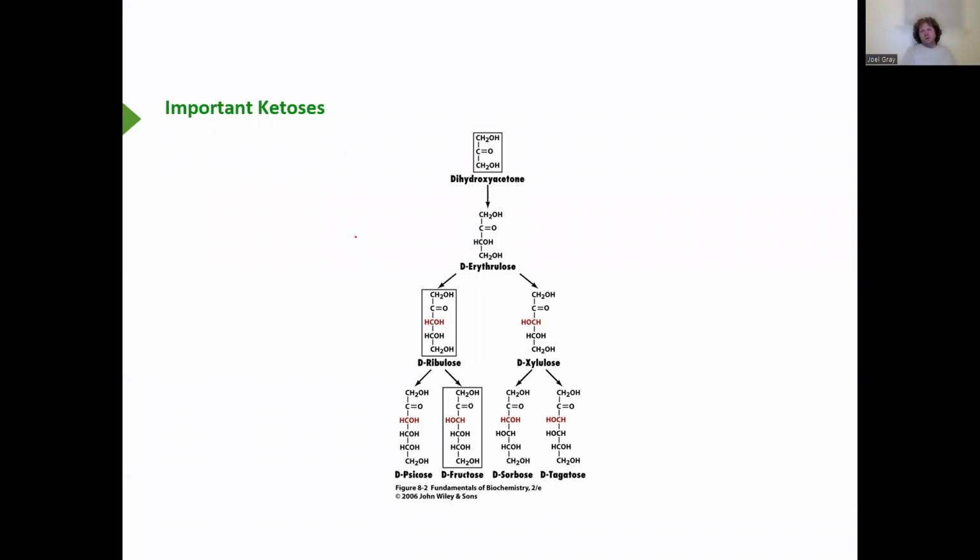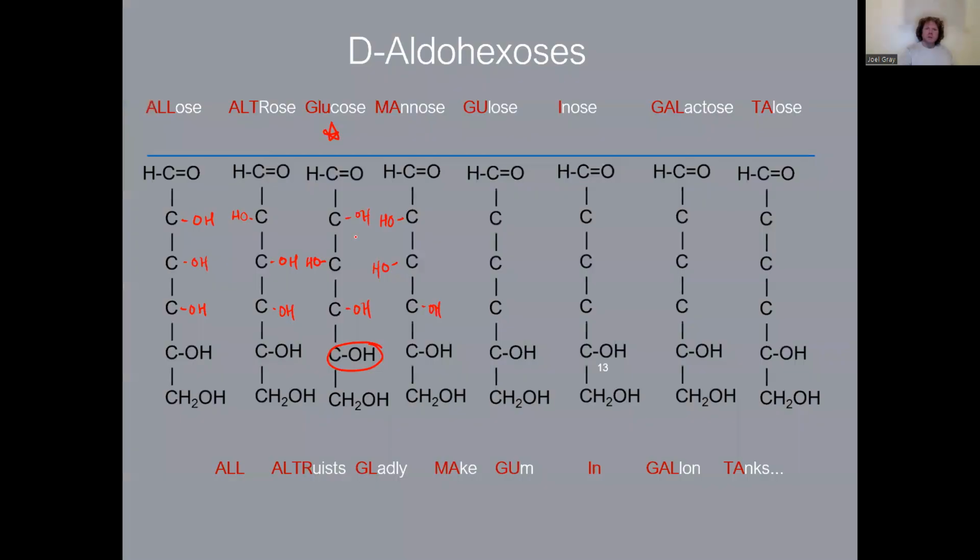Now, here are your examples for ketoses. Dihydroxyacetone is a very simple ketose. It's your simplest ketose. It's a triose. Dihydroxyacetone is the specific name for it. Now, if you look below that, we've got our first 4-carbon ketose, D-erythulose. But the structures that I want you to be able to identify are D-fructose, D-ribulose, and dihydroxyacetone. So if you can do those, then you're in good shape in my book.